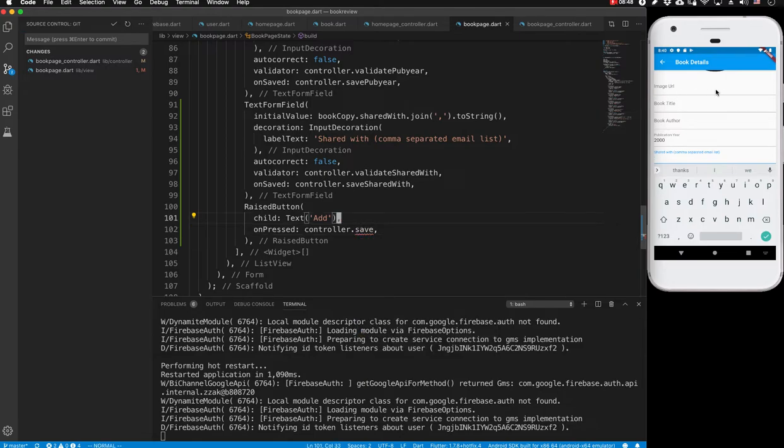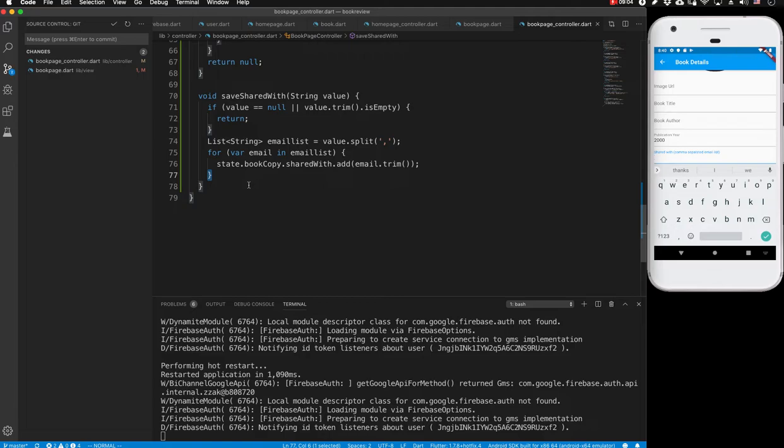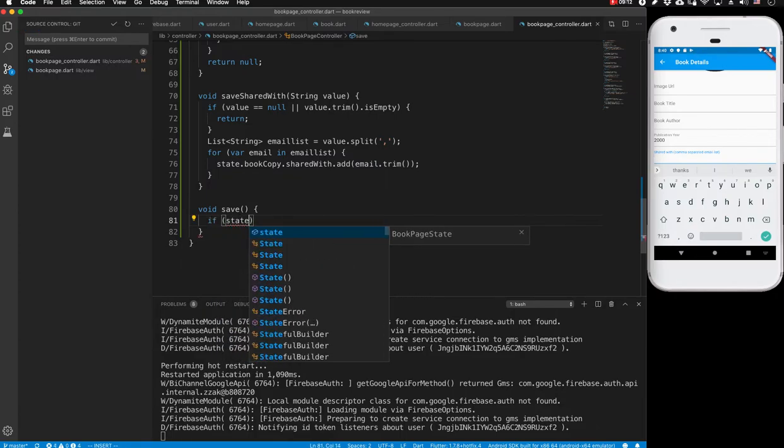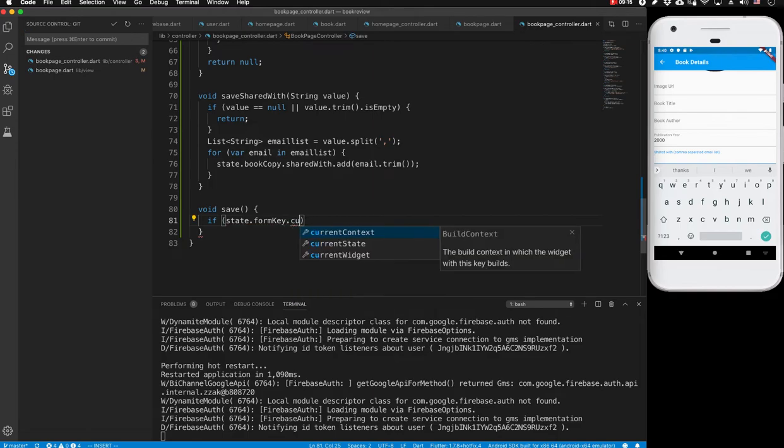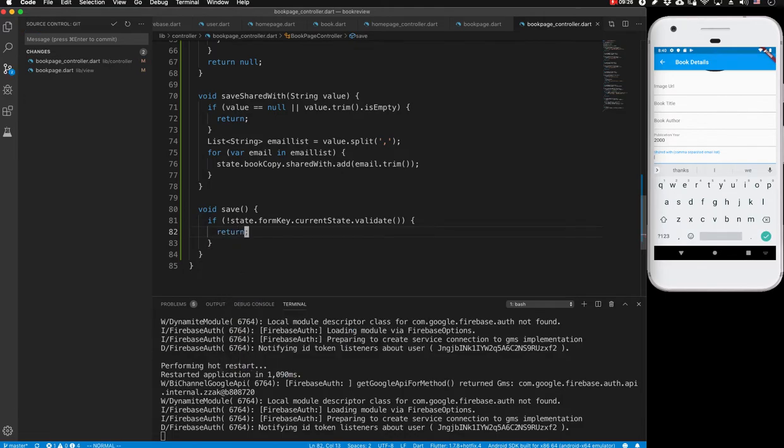Actually, this is adding a new book, or it may be later we are going to use it to edit the existing book as well. So save may work for both cases. So let's call save, and then controller. Now we are ready to give a save function. In the save function, we need to validate first: form key, current state, validate. If validation fails, just stop there.